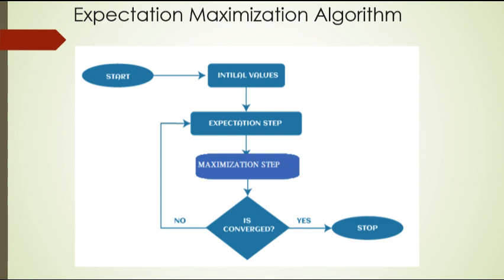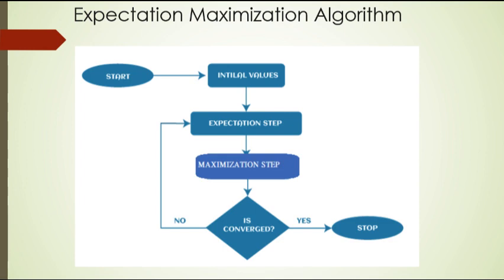Second step, this step is known as expectation or E-step, which is used to estimate or guess the values of the missing or incomplete data using the observed data. Further, E-step primarily updates the variables. Third step, this step is known as maximization or M-step, where we use complete data obtained from the second step to update the parameter values. Further, M-step primarily updates the hypothesis.